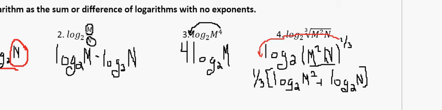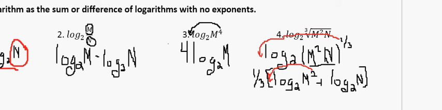Okay, and now you're almost done. Does one of our arguments still have an exponent? The m squared still has that exponent of a 2. We have to go ahead and drop that exponent down in front. Now, since this squared is only on the m, it only applies to that logarithm. So I'm going to take the 2 and I'm going to drop it down right in front of that log. I don't want to drop it in front of the whole thing, otherwise it'd apply to the log base 2 of n, and it doesn't.